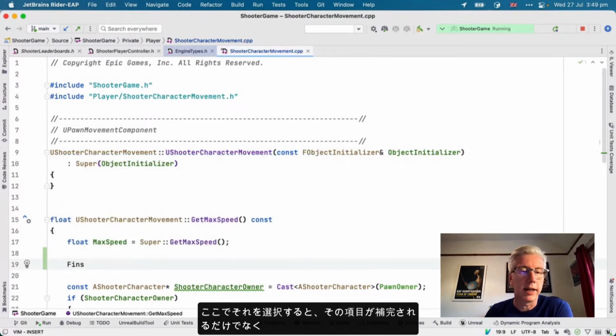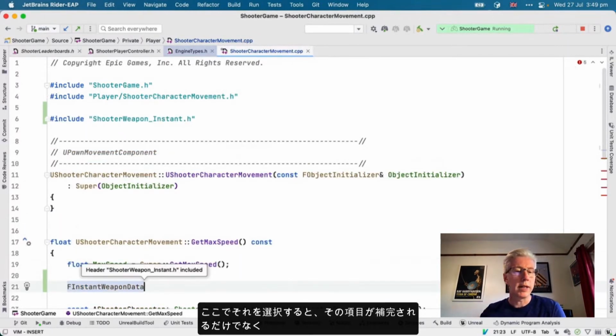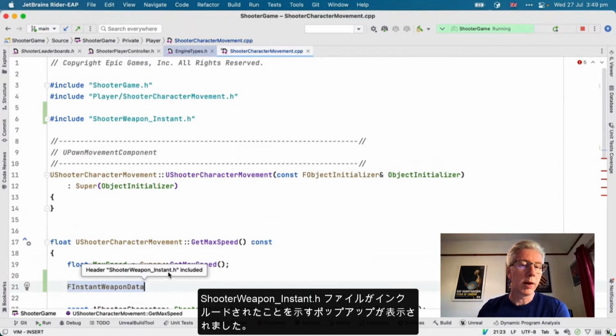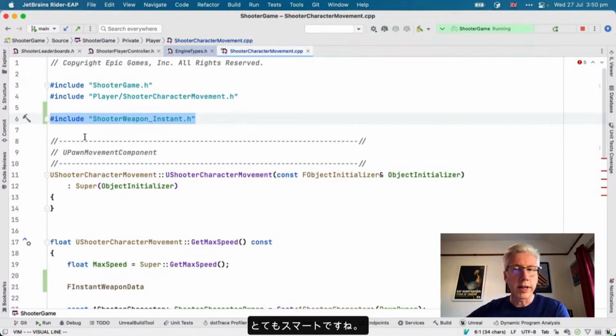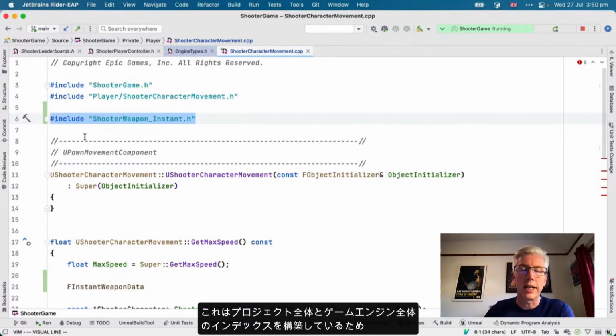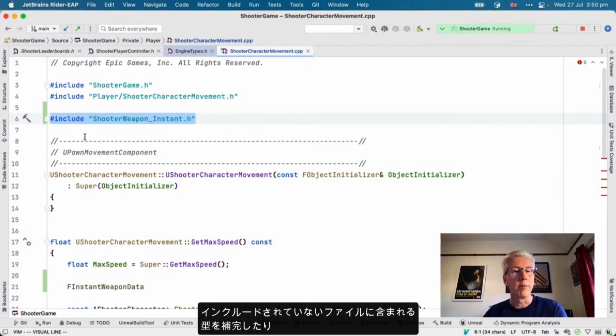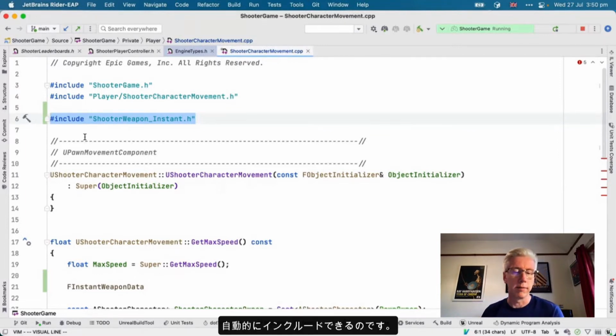And if I select that now, not only will it complete the item for me, but it gives me a little pop-up saying that the shooter weapon instant.h file has been included for me. So it's very smart. Because we built this index of your entire project and the entire game engine, we can use that to suggest types which aren't even included in the file yet and automatically include them for you.